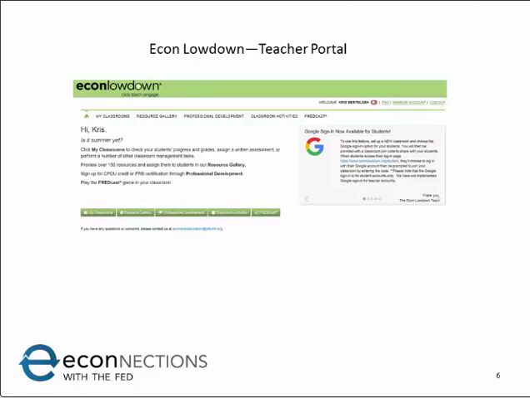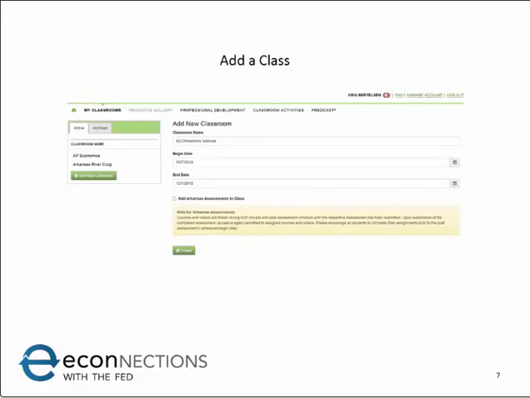On the next slide, you'll see how to add a class. And so I'm going to just talk you through the process of adding a class, adding students, adding resources, and then accessing the assessments. And while I do that, I'll show you a couple of resources as we go through. But we're just going to create a class here, and it's a step-by-step process. We just type the name in, the begin and end dates, and we create the class. If you'd go to the next slide for me, Gene.